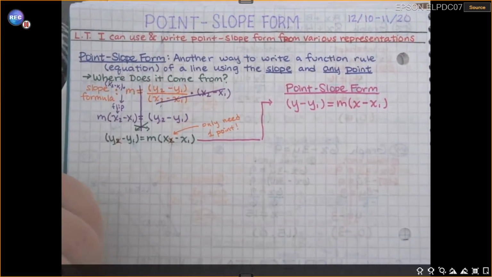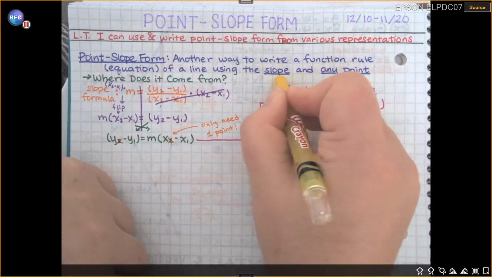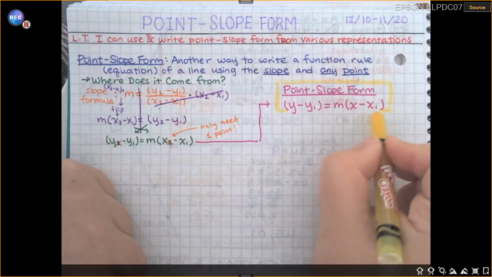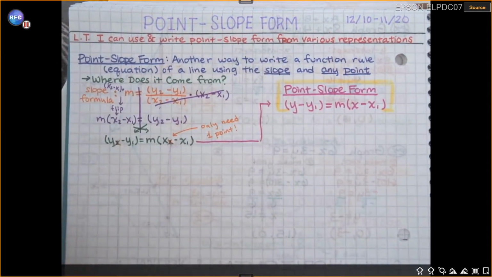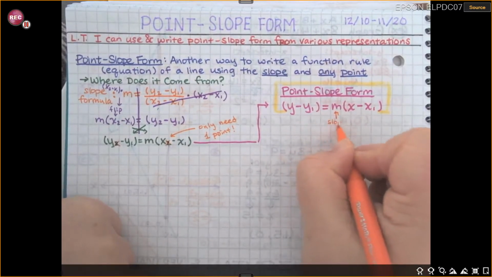If you have a highlighter, I would highlight this. And again, you can always solve for it if you want. Personally, I prefer to memorize it, but that's just me. You do have to memorize it though if you're going to do that. So just a few things real quick. This guy here, this is the slope.